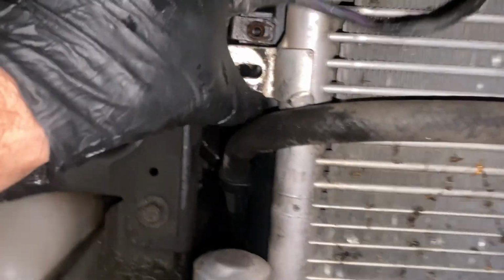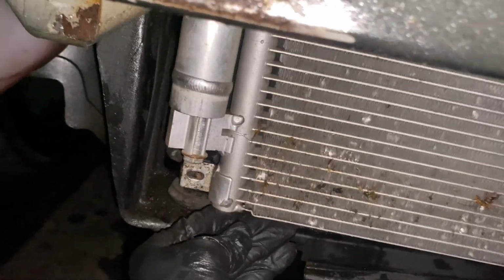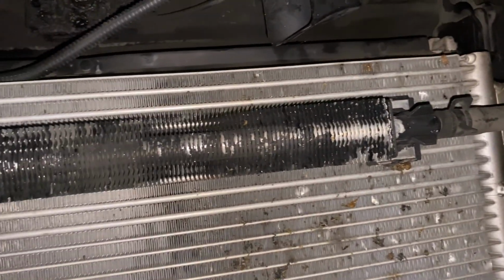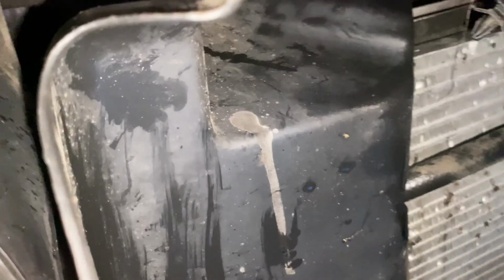Now we gotta put the AC condenser back in place, and we're gonna bolt it in with the 10 mils. It's gotta be lifted up into place, and yeah, once that's on, we'll go from there. Alright, so I got that bolted back in. Now I'm just gonna put these plastic covers back on. Alright, after you get everything on there, you definitely want to clip these back in too.